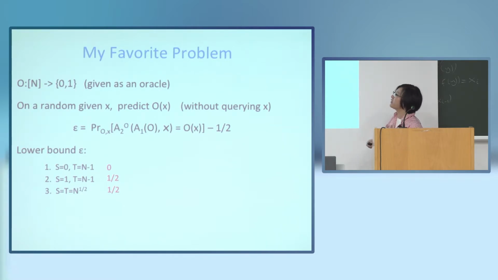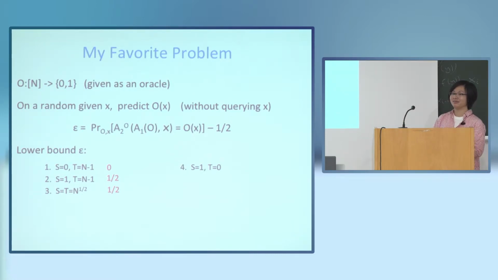So there's some advantage of studying random functions: they give us some easy attacks. This is one of the cases. What about S equal to 1 and T equal to 0? What advantage can you get? You can store 1 bit, but you can make no oracle query to O. What will you store? Yeah, you just store the most likely bit, right? So it's the majority. And storing the majority already gives you non-trivial advantage, much better than 1 over capital N, so it gives you 1 over square root of capital N advantage.